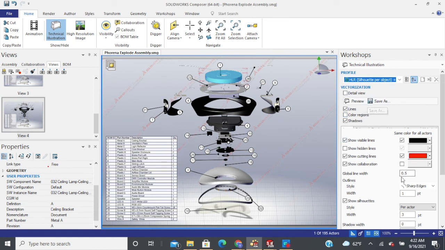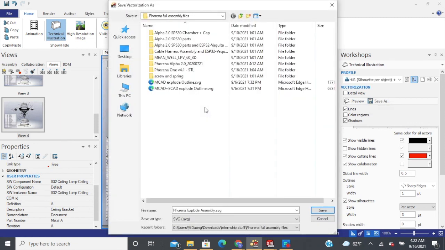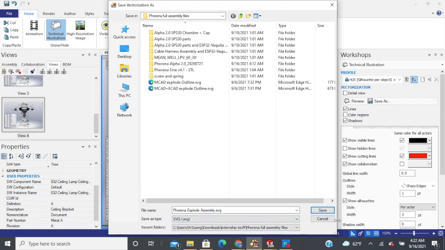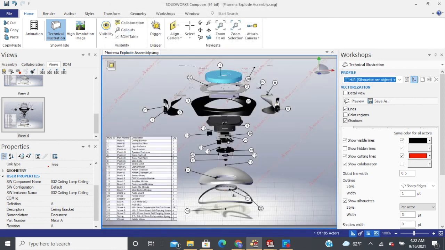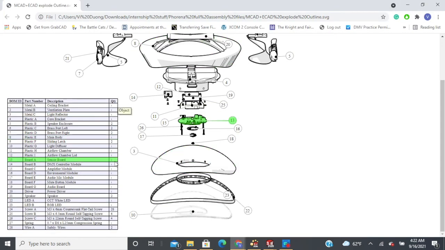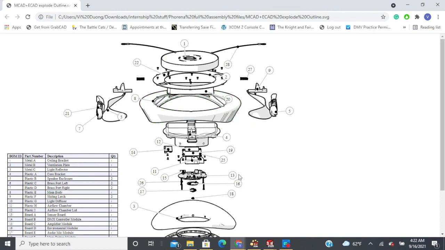You could modify the illustration itself by clicking on Save As. And there we go. You could save an SVG file, ASME SVGS, or CGM. I'm going to save it as SVG. And you just save, and that's it. And after that, this would be your result. So yeah, that's it. Thanks for watching.